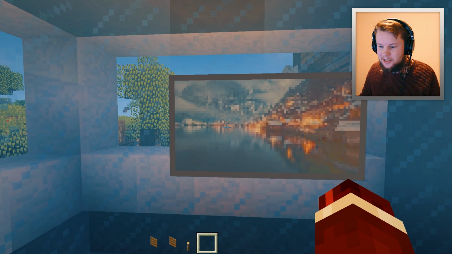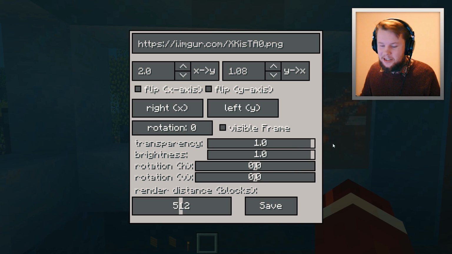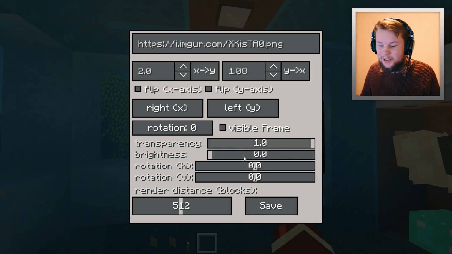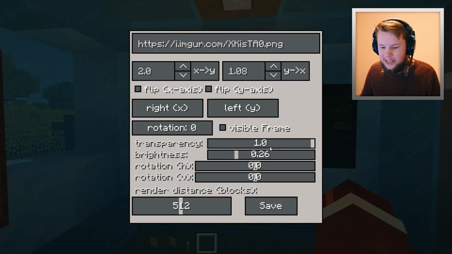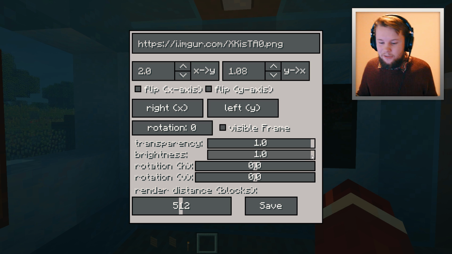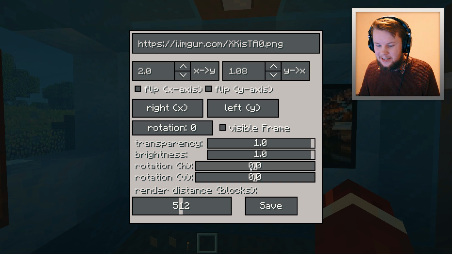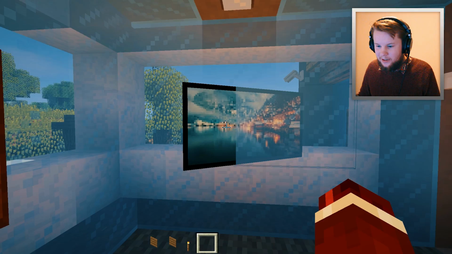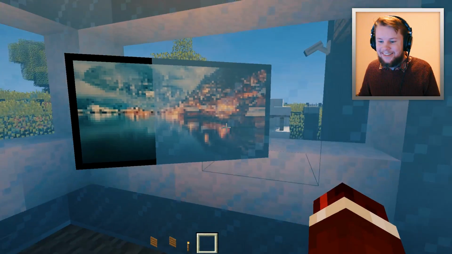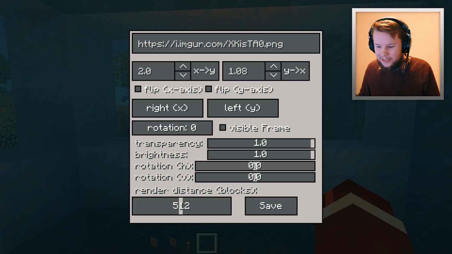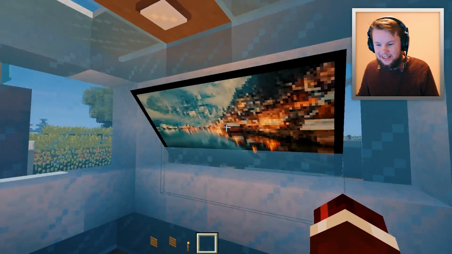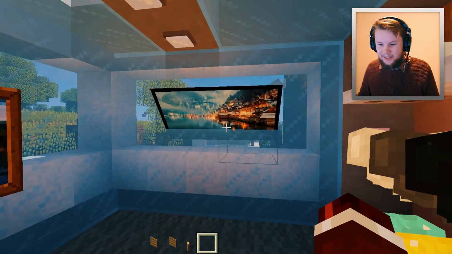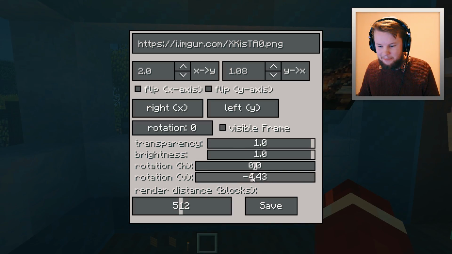Now I'm using shaders, so it doesn't really work too well. So that's a transparency option if you want. We have a brightness option. So if you turn it all the way to 0, you won't be able to see it, but you can turn it up a little bit here, but let's put it back to its max value. You can rotate this weirdly enough on a weird axis. Like, these options are really weird, but you can do some weird stuff with it if you want to. Like, we're rotating it like that. I really don't know what's going on, but you can rotate it like that.